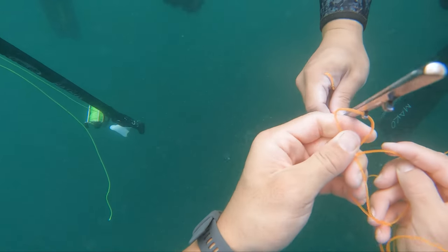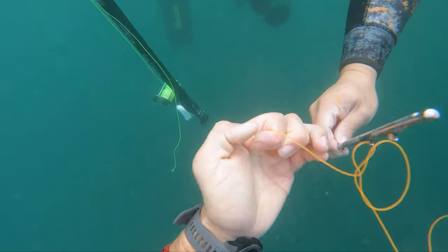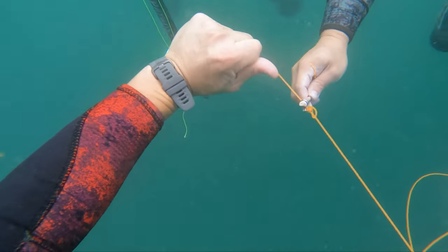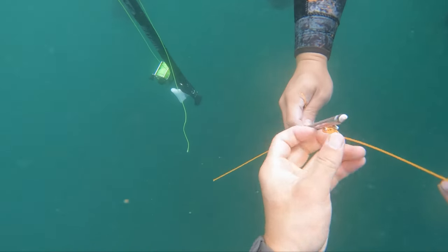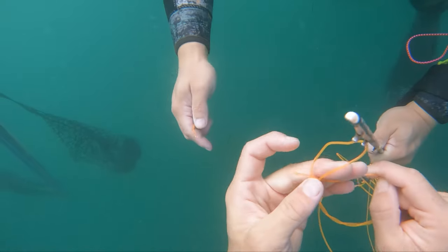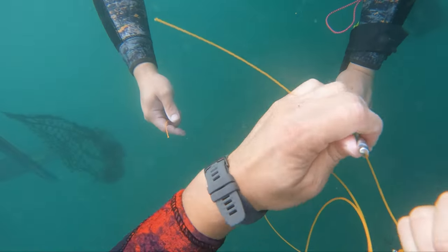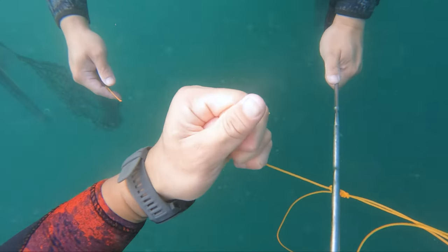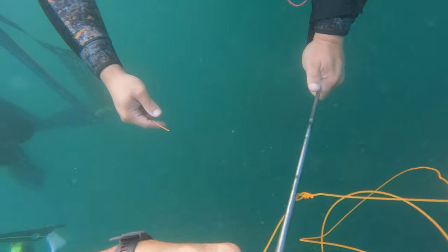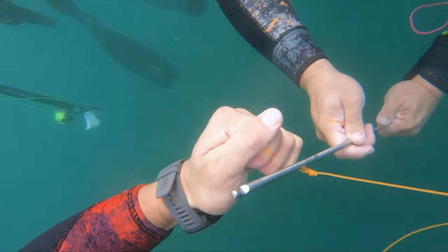And this is a great lesson that I learned from other veteran spear fishermen that are way more seasoned than me, that when you're out in the water, trying to just make a quick fix, just do what you know. And I know a fisherman's knot, though it's not pretty and not ideal, it'll get me to where I need to be at that moment at least. So if you have a knot that works, use it.